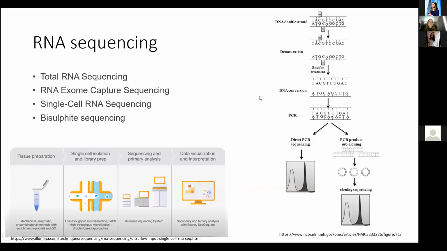Then some examples of RNA sequencing. Total RNA sequencing detects coding plus multiple forms of non-coding RNA. This method can be used to examine regulatory regions, expression levels of transcripts, splicing patterns, and to identify exons and introns and their boundaries. And RNA exome capture sequencing is a combination of RNA-seq with exome enrichment. This method captures only the coding regions of the transcriptome, allowing higher throughput and requiring lower sequencing depth than non-exome capture methods.